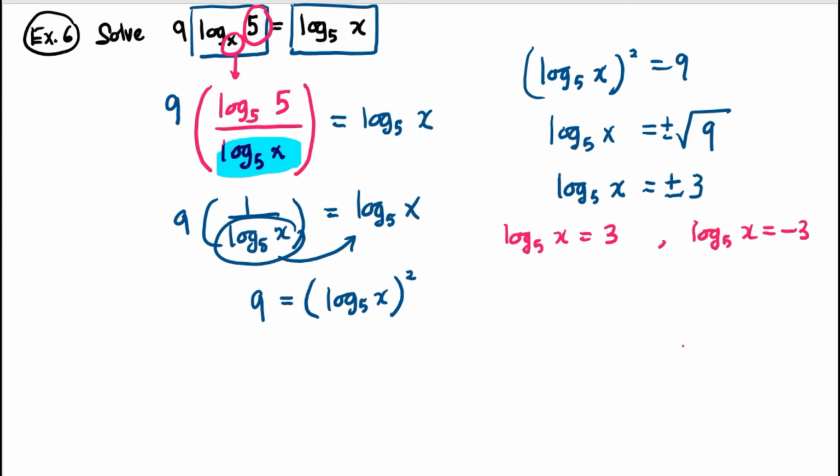If you want to make x the subject, you have to take 5 to the power of log base 5 of x. Therefore, this one will become 5 to the power of 3. You make both sides of the equation the power, so this one will give you x by using the rule. I forgot, because you have another rule.